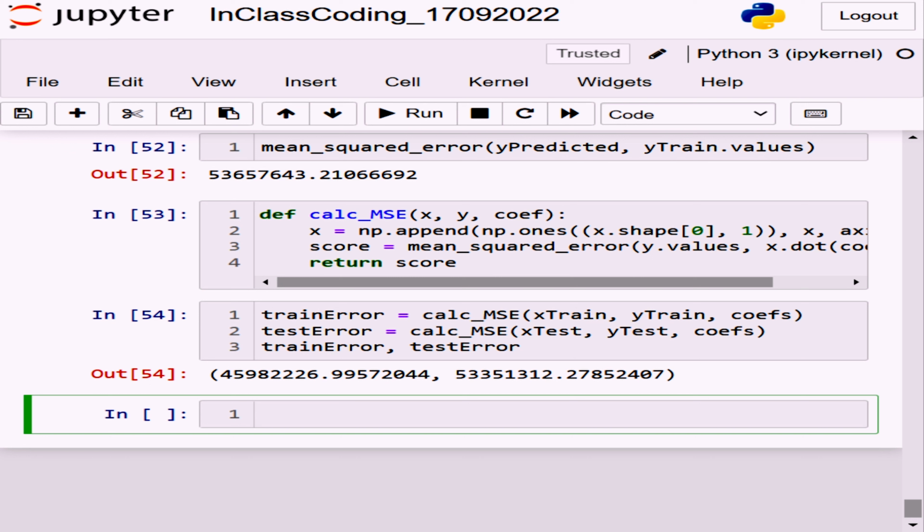Okay, now, this is the manual calculation. So manual calculation refers to we are writing the code from scratch, right? So now I'll tell you how do we go ahead with the built-in. I should know how to use the built-in function as well, right? Let's use sklearn and let's do the regression part out of it.